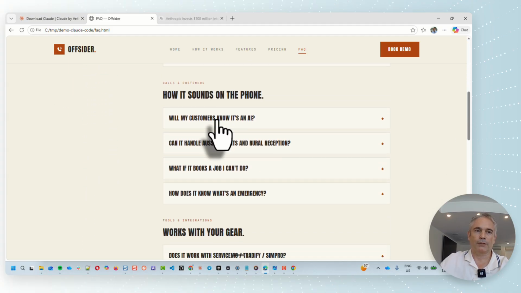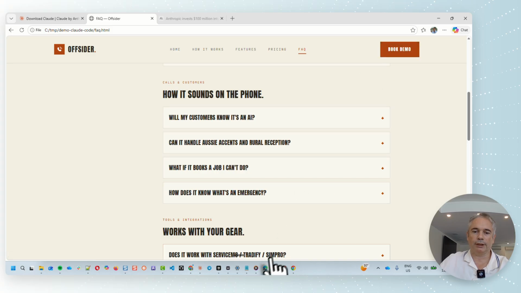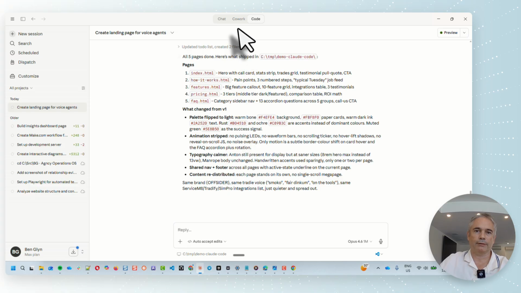Okay, so what you can see then in Claude Code, I'll go back. That's pretty impressive. It was really 2 prompts going back and forth, and it's generated something quite powerful. That's the landing page. I do have a couple of plugins that aid, I guess, how it produces that. It makes it more aesthetically pleasing, but you can get a landing page just from that single prompt for sure. Okay, so we looked at chat, we looked at Cowork, and now we looked at code. We did all that within Claude Desktop.